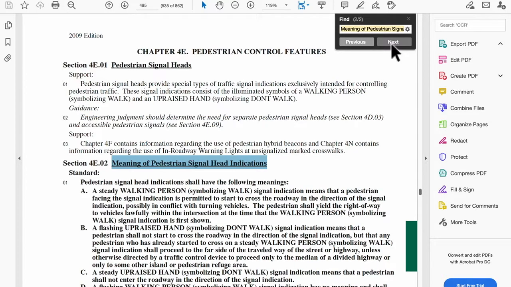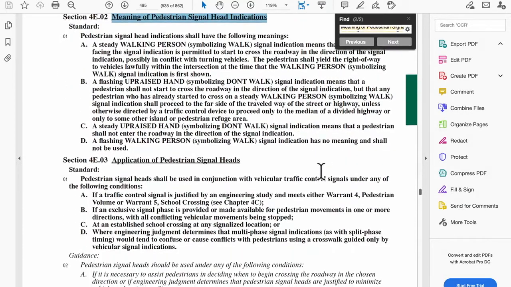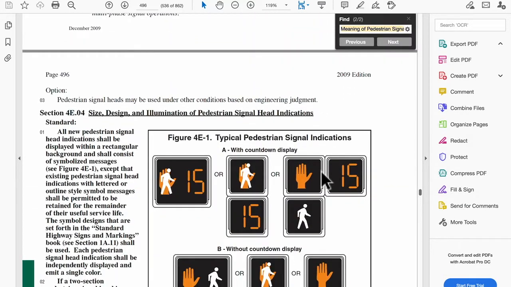So Part E is the pedestrian control features, and this is about pedestrian signals mostly. Things like pedestrian buttons, what the walk signal looks like, what the output from the various devices that control pedestrian movement at an intersection. And here I would like to point out the 3 terms that you have to know about when you use this manual. There are 3 things in each section, or in most sections.